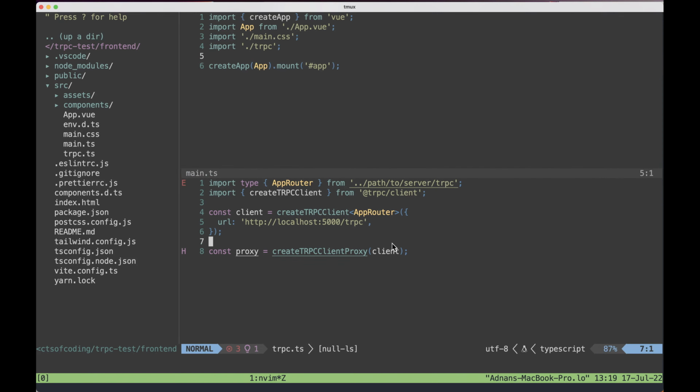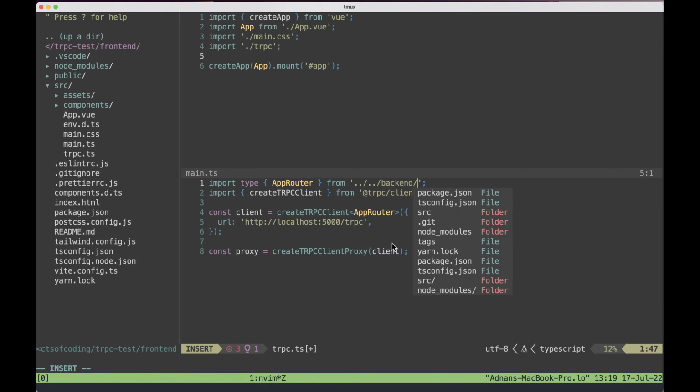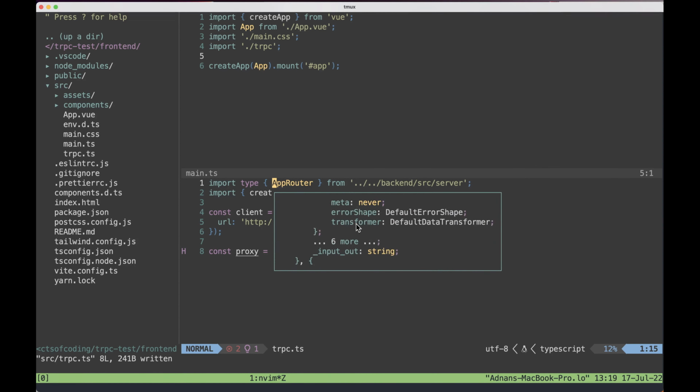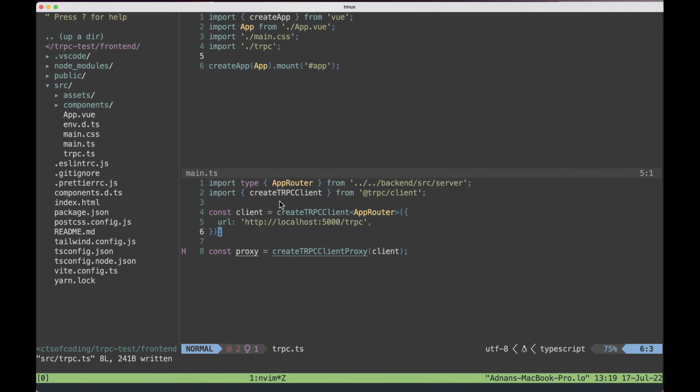Okay. And now I want to fix this to my server side, which is in the same directory structure. Get into the source, and from my server, I should be getting the app router, and let me make sure that that's getting picked up, and it is.